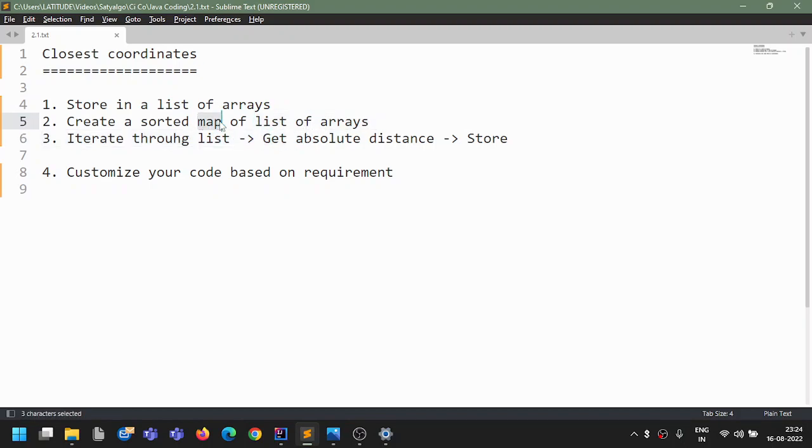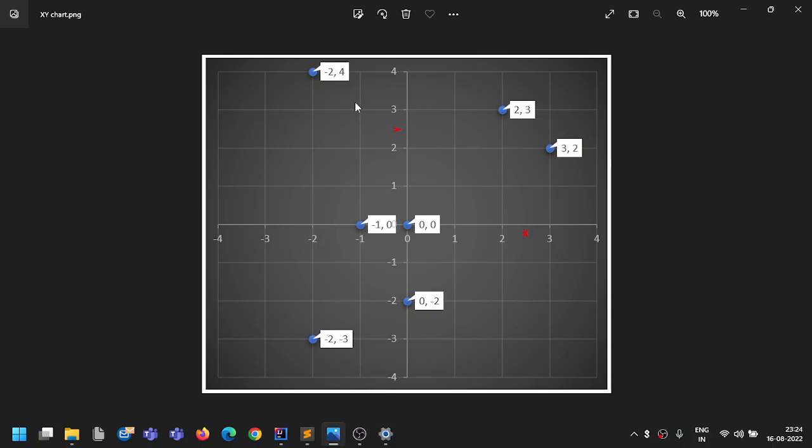But why am I taking a map? In the map, the key I'll store is the distance from your place, the center place, to the location.